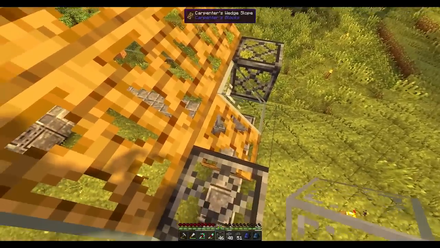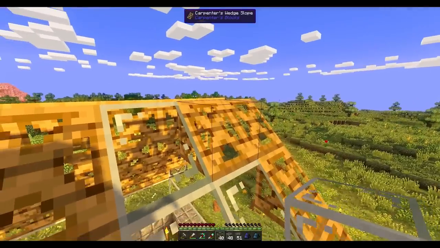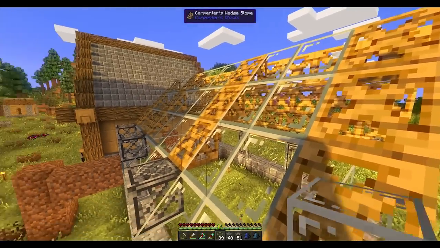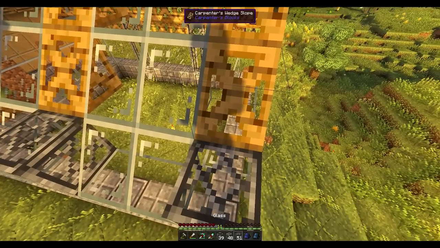Okay. Let's see, let's get this going here. Yeah, this is starting to look good. I like how you can kind of have the clear piece here. I would prefer this to all be seamless, but with the carpenter's blocks, unfortunately, that's impossible. Very unfortunate, but that's the way it is.